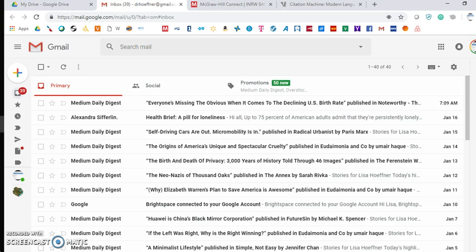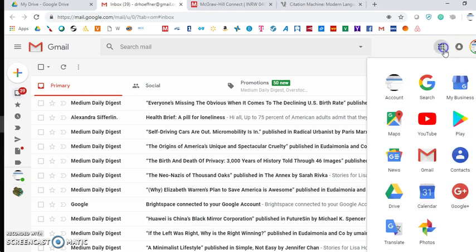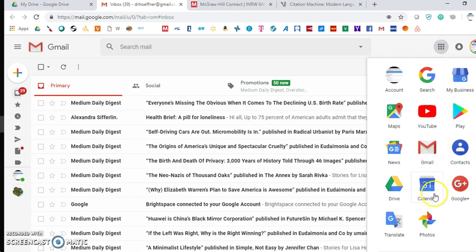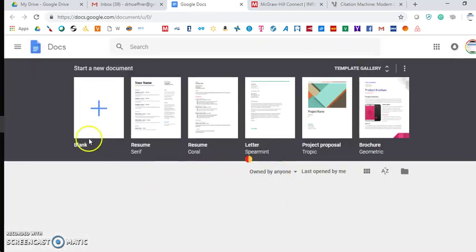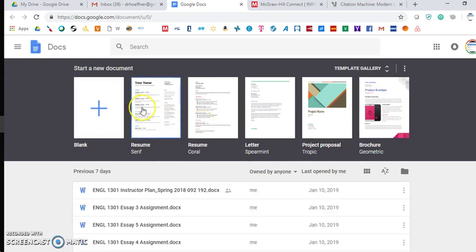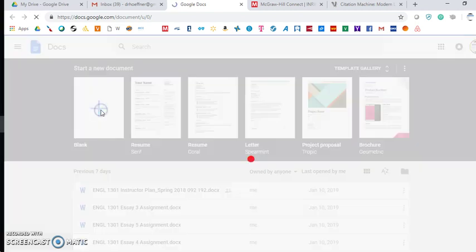What you may or may not know is that through Gmail and Google, you can actually use a word processor free of charge. I'm going to show you how to do that. Google Docs is available when you click on what they call the waffle. It'll show you all the Google apps. We're going to find Google Docs. I have to scroll down farther. So there's Google Docs. I'm going to click on it, and what comes up is a word processor. I'm going to click on blank, and that starts a brand new page for me.